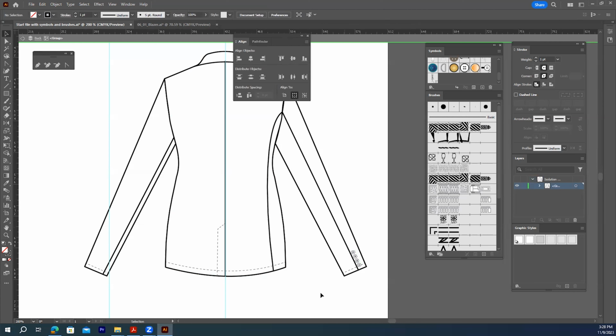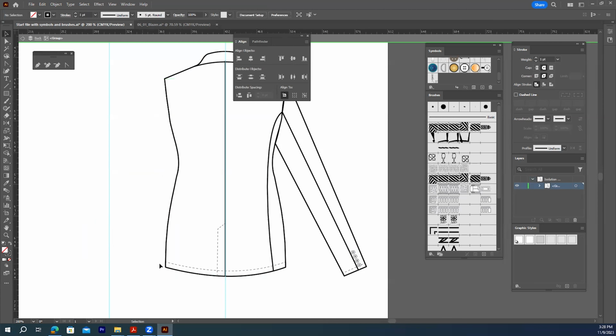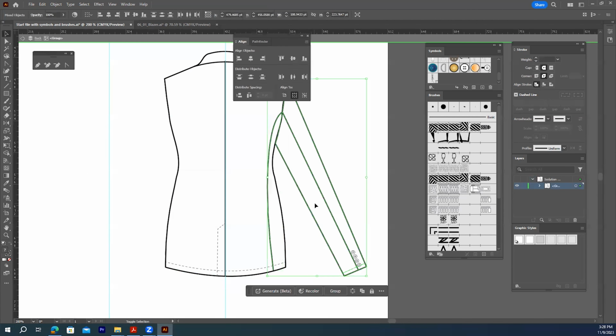Now it looks fine, and now I can delete this leaf, and I can click this, and also I'm gonna select my sleeve.